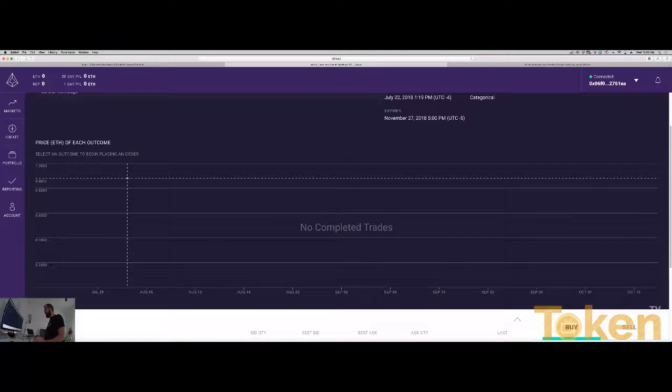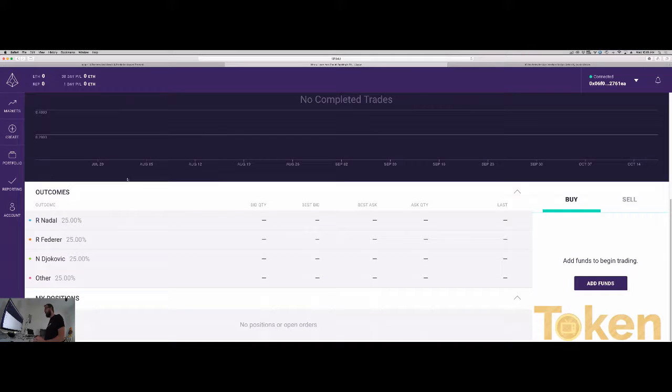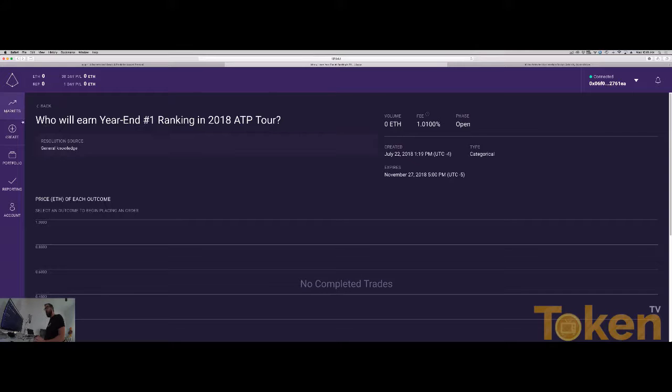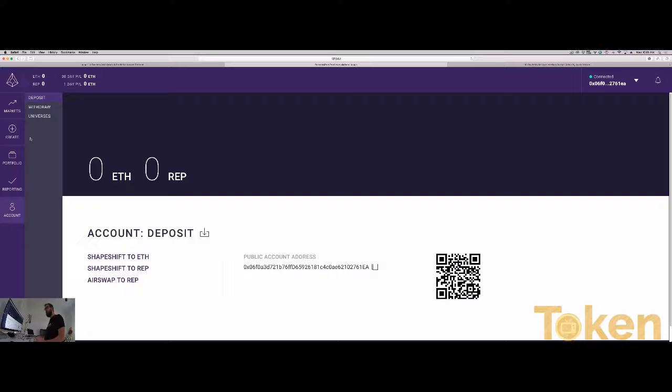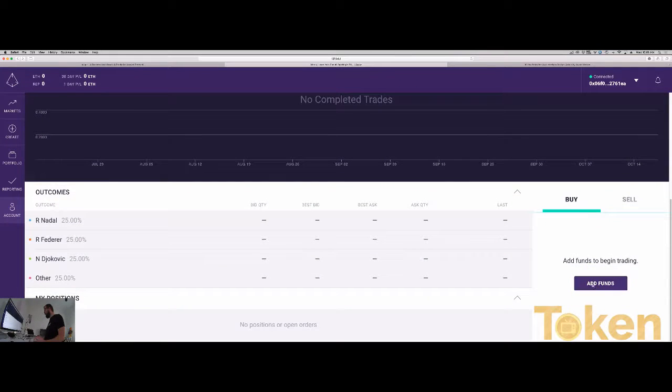And to do that, I need to go back into my Ledger wallet. So clicking here, add funds, it brings me directly to this account page. All right, so if we go back, we are in the markets, and if I wanted to, I could go to account, and that's where I would get this information. But we were in markets, and you have to add funds.